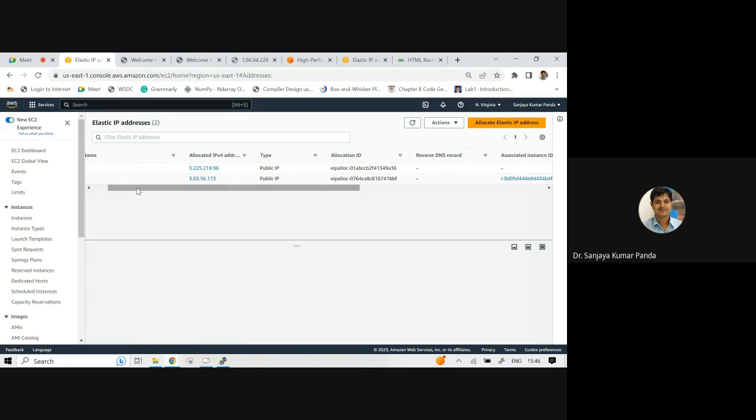Okay, so in this way you can attach multiple static IPv4 addresses to your website so that the traffic can be minimized, right? So these are the different types of experiments you can do with Amazon EC2. If you have any question you can ask. And finally you have to delete these things, otherwise they will be active. Then if it exceeds your free quota, then definitely you have to pay more.